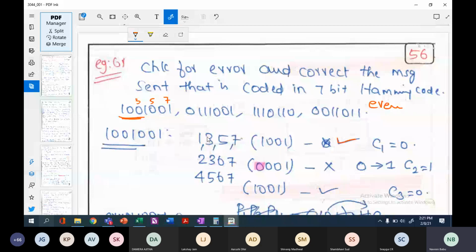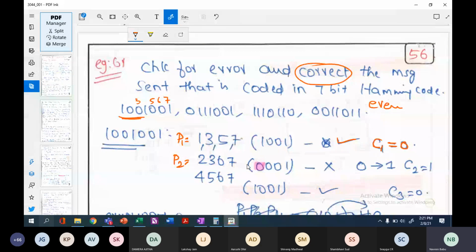Which means that I have to correct the message also, right? So I will create a correction code, something like C1, which means that here there is no need of correction. So my correction bit is 0, corresponding to my first parity P1. Next, parity bit P2 corresponds to what? 2367, right? 2, 3, and then I will leave 4 and 5, 6 and 7. So what are the bit positions? It is 0, 0, 0, 1, because 2 and 3 are 0, 0, and 6 and 7 are 0 and 1.